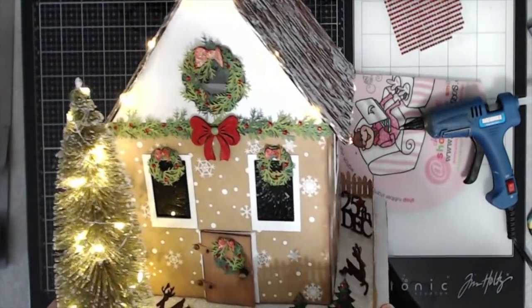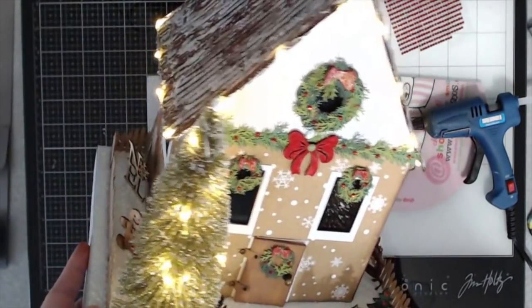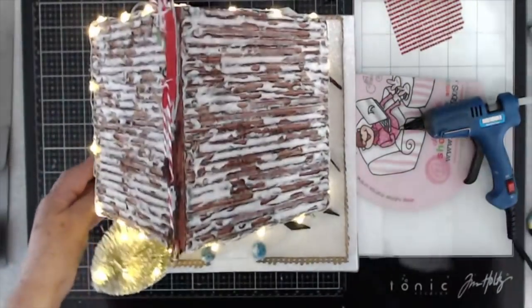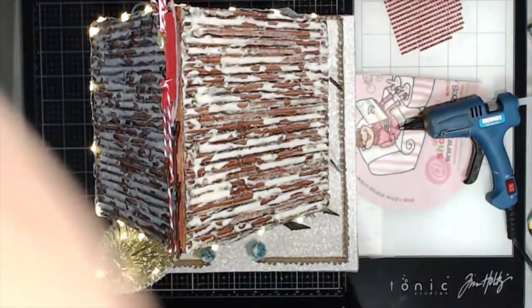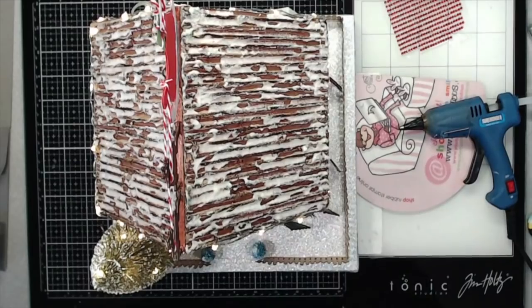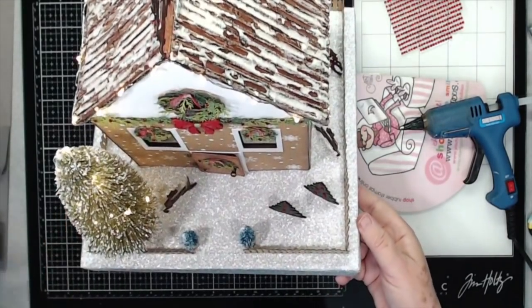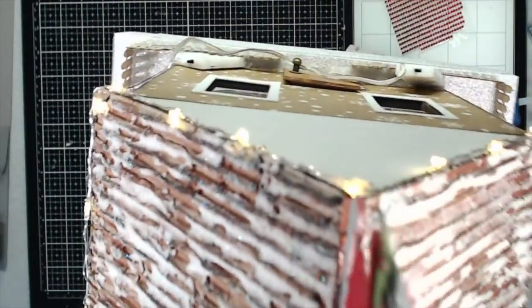Should be able to see them. So see, I've got lights all around through there, and on my tree. And I may come back and decorate the tree later with just some little ornaments and things. I don't know. I haven't decided on that yet, and I don't know if I'll have time to make any. So if I do, we'll see, and if I don't, that's okay too, because I think it looks cute like it is.